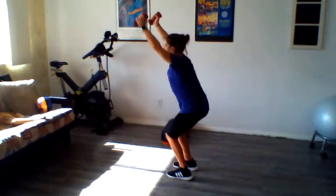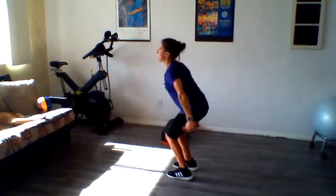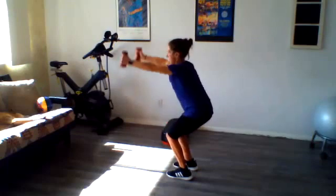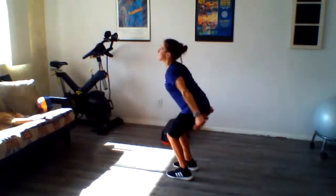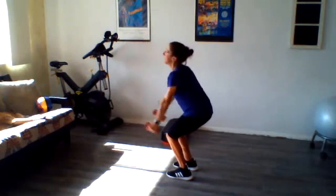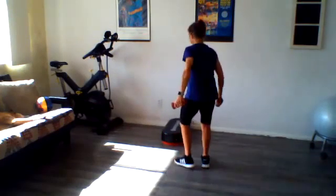Really squeeze those shoulders in both directions. Kind of like a controlled swing, but holy shoulders, Batman. Let's get five more and then we're done. Oh, okay, there's five. Oh, goodness. Well, I didn't think I was going to drip that much. Is anyone else sad that we couldn't do three sets of that last one? My butt's kind of okay with that.